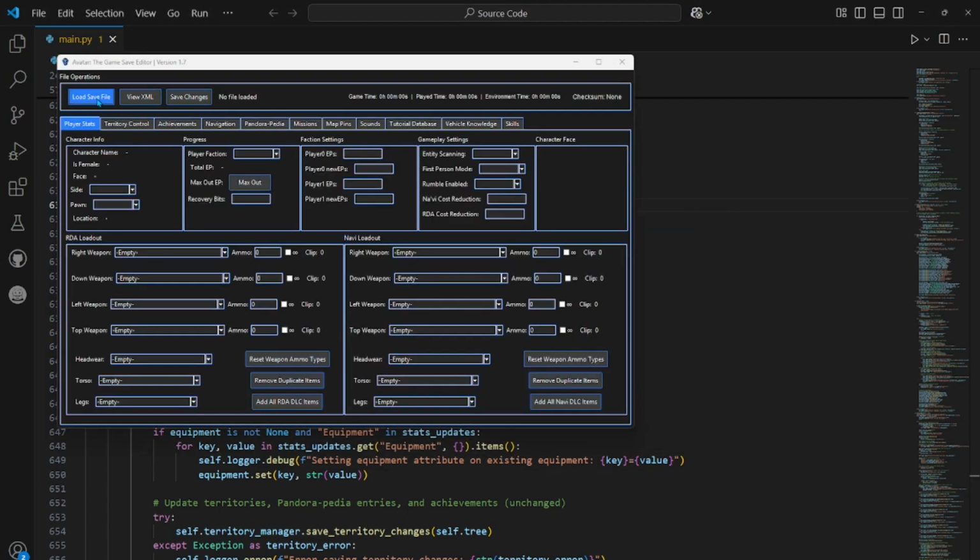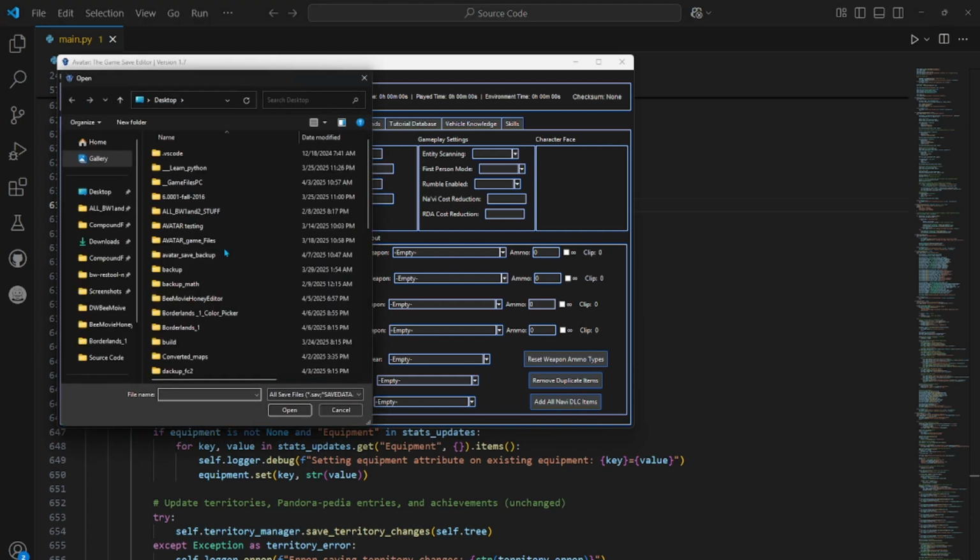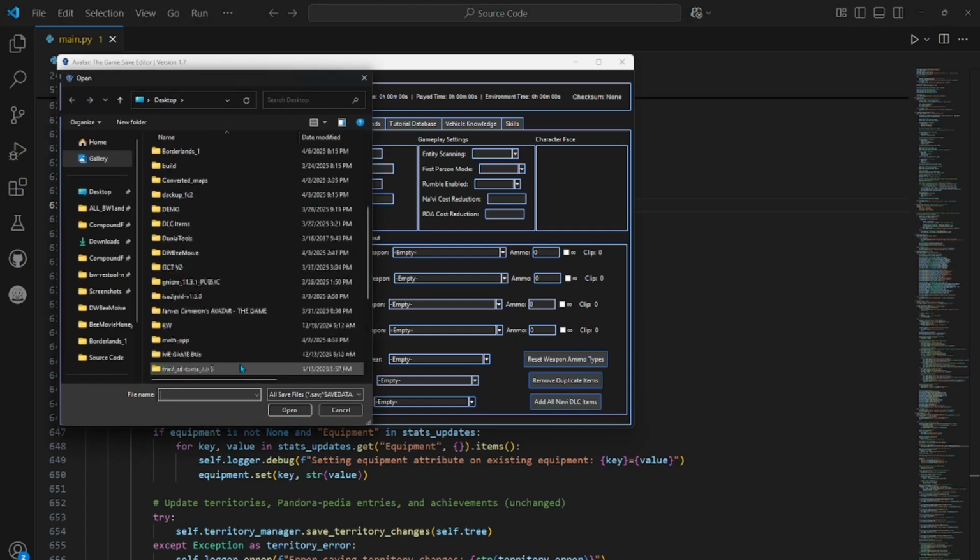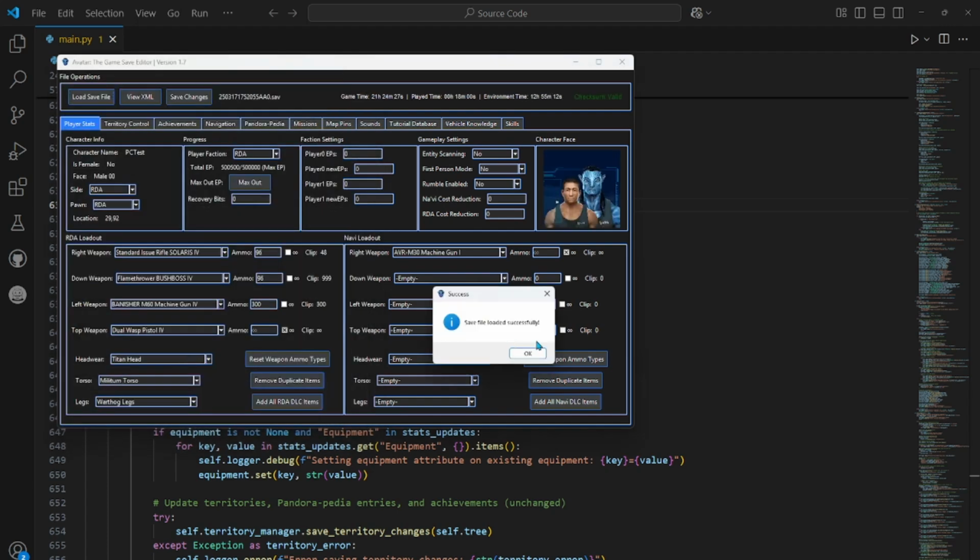We're going to go, as you can see, it looks a lot different. So I changed the color up a little bit, added way more tabs. So let's go to load file, and then we're going to go to this one. Loads it up. Everything's still the same, it's just colors have been changed and all that other stuff. Like highlight buttons have been changed to match more of the Avatar vibe, I guess you can say.